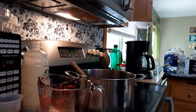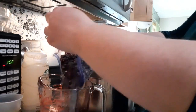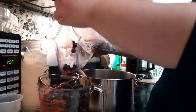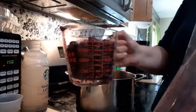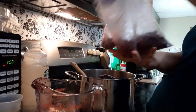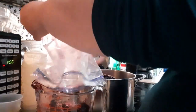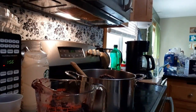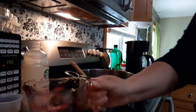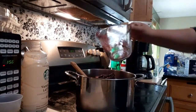And now my kiddos are starting to spaz out in the background, and I gotta finish measuring this out before I lose track. So, 4 cups. And about 2 cups. So that brings the total up to about 14 cups.